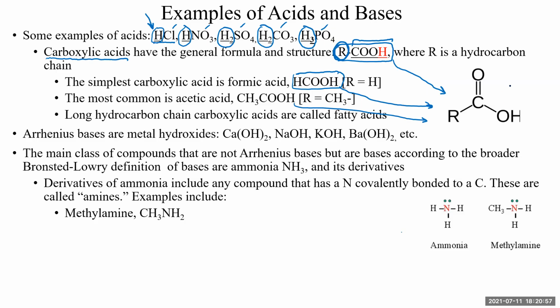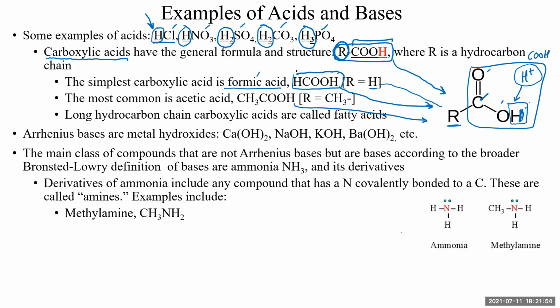The acid part of this is this hydrogen right here, which is your proton. It's the proton that dissociates in water. So in the case of what's called formic acid, the simplest of all carboxylic acids, you have R equal to H. So this is your R value. In this case, it's just H. Then you have the acid portion. This part here is your COOH. That's what it stands for, COOH. It's a shorthand for representing a carbon double bonded to oxygen, and that same carbon single bonded to another oxygen, which is single bonded to hydrogen. But this hydrogen over here is your proton. It's the hydrogen that will dissociate.